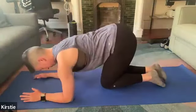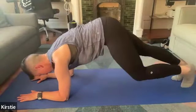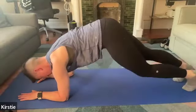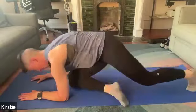From here, the mountain climber itself, so one rep is one, two. So that's two steps is one. So that's one, that's two, three. If you want to jump it, you can, but you don't have to jump it. So the idea being, we're just making it slightly more compressed as I'm bringing the knee forward. Just adds a little bit of something.